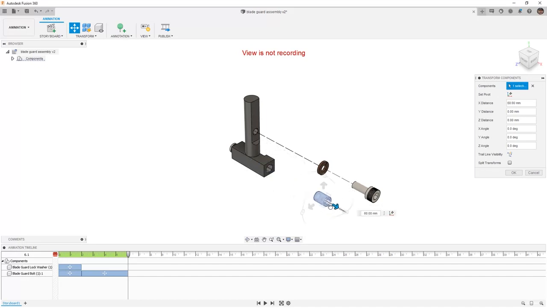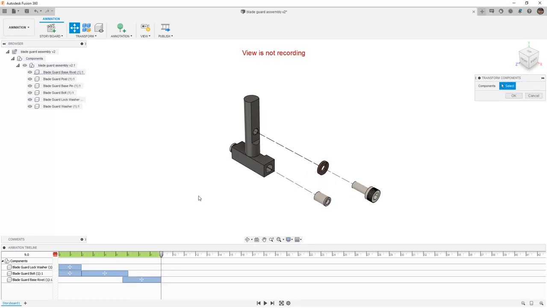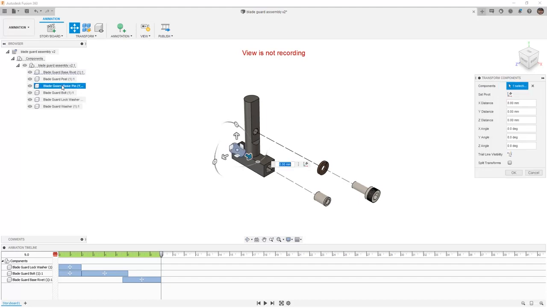I'm going to pull this out, and once again, I'm going to turn on the trail visibility. We can also expand the components inside of the browser, and we can pick them from the browser a little bit easier. Before we OK this, I'm going to move it a little bit farther in the timeline, and then I'll left click.